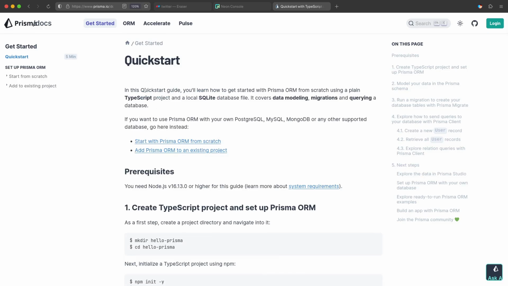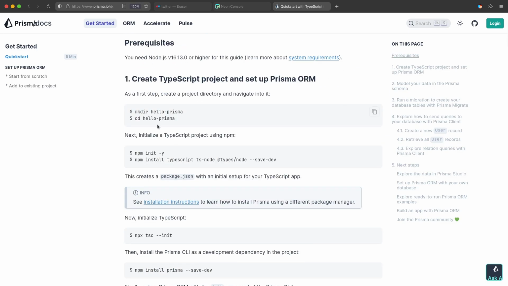You can go to this documentation and try to read what it says. So this is it for this video. In the next video we will be running this database on our local computer using Docker. If you're not familiar with Docker, it's okay, you can use this Neon database for this whole course.